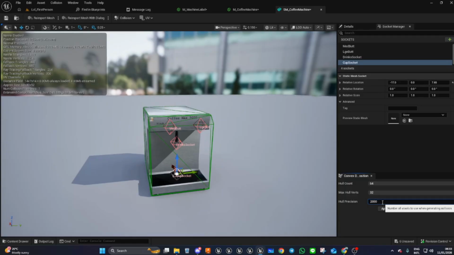Let's say 200,000. Okay, click apply. The bigger the numbers you have here, the more accurate it will be.